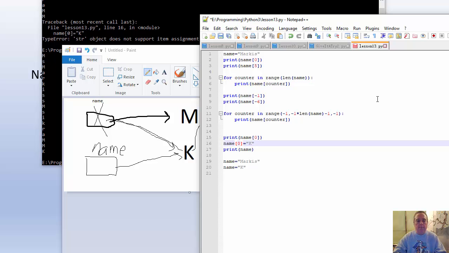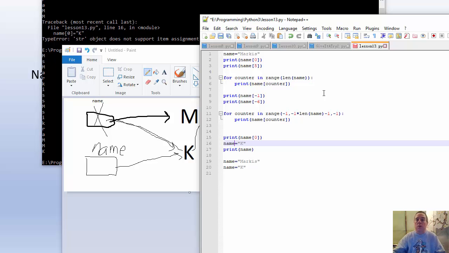You can overwrite them, say, hey, I want to call name K now. That's fine. Python's okay with that, but you did not change name. I know I'm harping on that, but it's very important you realize that strings cannot be changed. You can overwrite them, and you can put them together with other strings and assign it to another string.